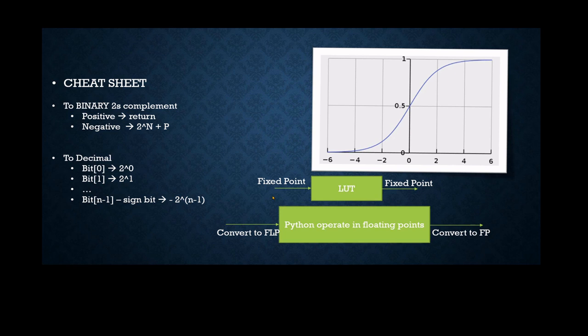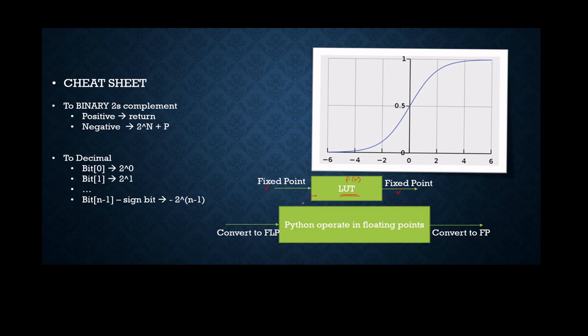Before we show what the steps are, let's look at a quick cheat sheet and a recap of how things are done. What we are trying to do here is map fixed point to fixed point during our embedded or FPGA design process, where we have a math function f of x and we are trying to map a fixed point input to a fixed point output without use of any library or any special IP, just simple lookup tables, right? So that's the trick here, fixed point to fixed point.